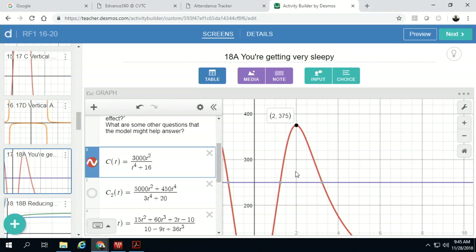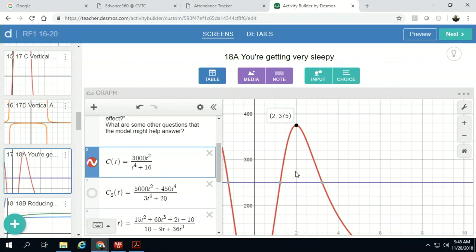Did you guys get all those answers, or were you too busy talking and didn't get them done? Did you graph it? Did you get those answers? I graphed it, but you didn't get the answers. You didn't know where to click, or what happened? I don't know. I didn't graph it. Why was he like that? Because you gave me the look. Laura, you okay? Jessica, you got it? Lauren?